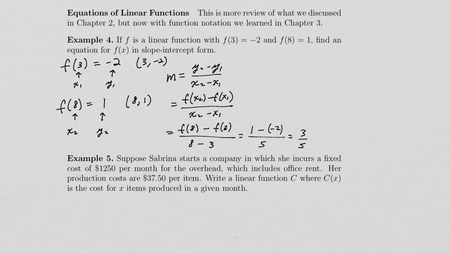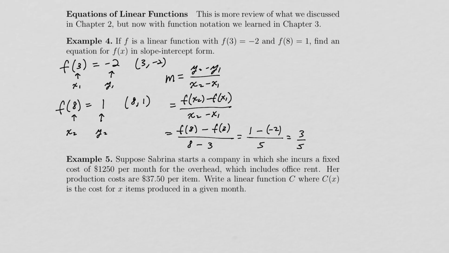Okay, then how do I find the equation? Well, you could go directly to the slope-intercept form and find b, or you could use the point-slope form and then just rearrange it at the end to put it in the slope-intercept form. So I don't know. Let's do the point-slope form. I'm going to make a little bit more room over here.